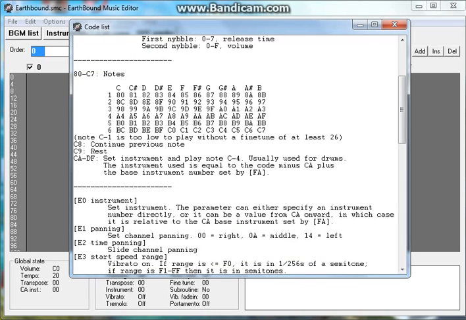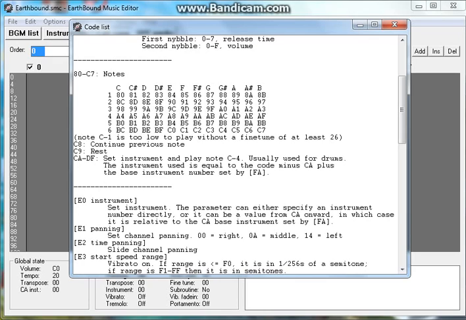And these are the notes. These are the notes that are actually going to be making sounds. As you can see, to play the note C1, you put in 80. I'm going to talk about this real quick. For C1, C1 will not make a noise. For some reason, the SPC700 can't play a sound that low.